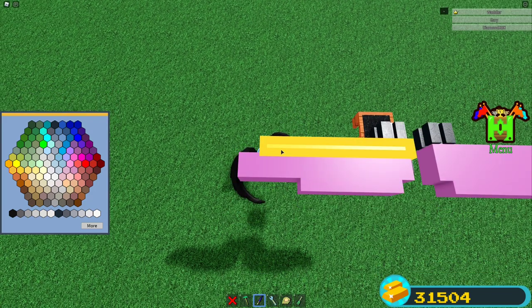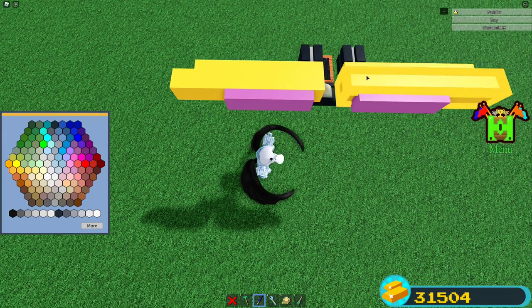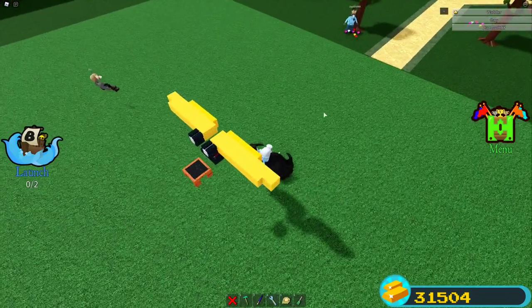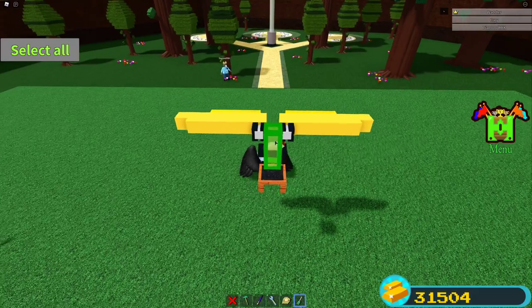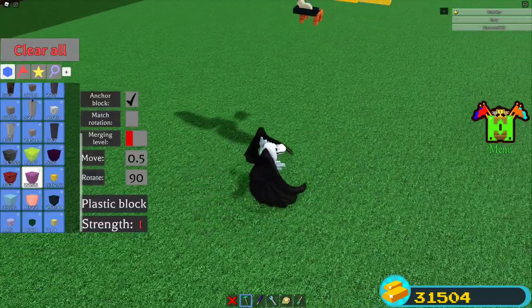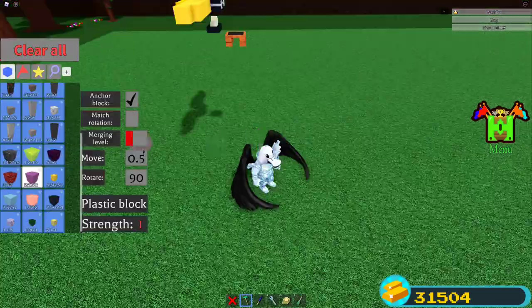Now I'm just going to paint this part yellow. And then I'm going to paint this part orange to make these golden looking wings, because I like the aesthetic of it. So now that you've built the wings, you can collision everything off.